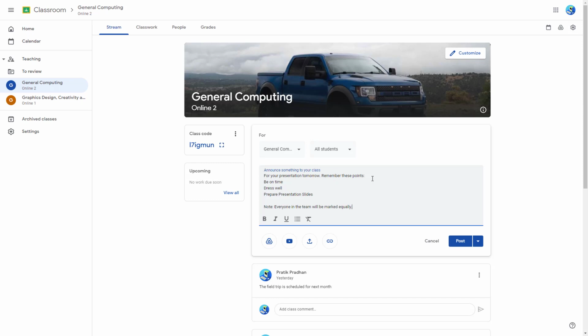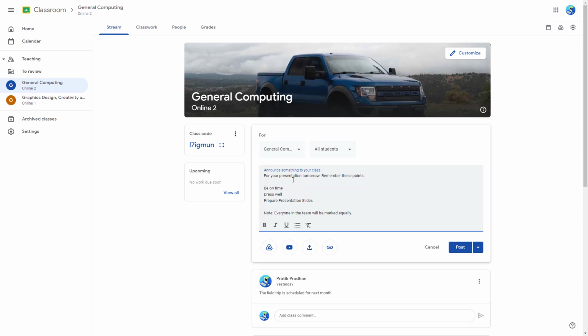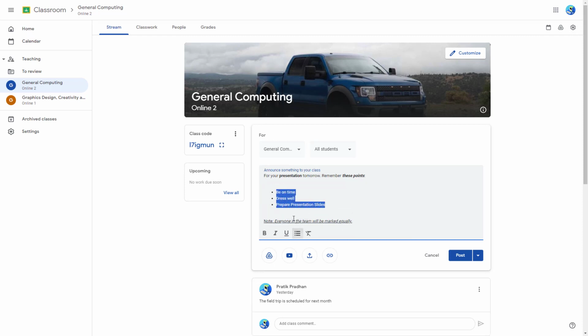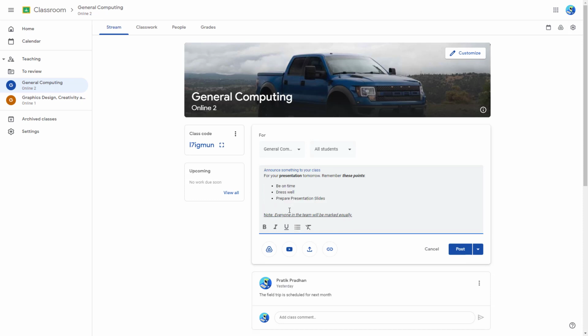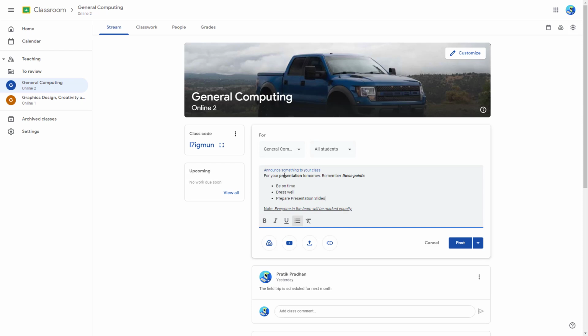So let's say I have this, and what I want to do is format this out. Let's say I'm going to emphasize the word presentation, so I can bold it right here, and I'm going to bold these points. So I'm going to bold and italicize it, and then I'm going to select this and the note and underline it right here, and then italicize the main text. And over here for this one I'm going to turn it into a bullet point right here, so that they come as endpoints, as you can see. And this is how you can change the format, as you can see.